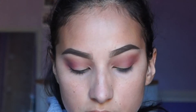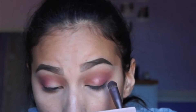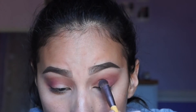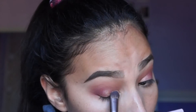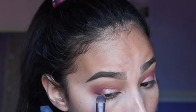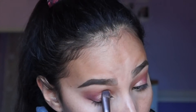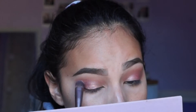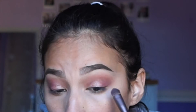After that, I take one color from the Stila palette — it doesn't have a name, but it's the pink sparkly one — and I concentrate that into the center of my lid, blending it out with Love Letter on the outer corner. To make shimmer eyeshadows pop more, I spray MAC Fix Plus on the brush when the product is already on there, and when I put it on my lid, it just looks a lot more foiled and more pigmented. Just proceed to blend those all together because you don't want eyeshadow that looks choppy and unblended.